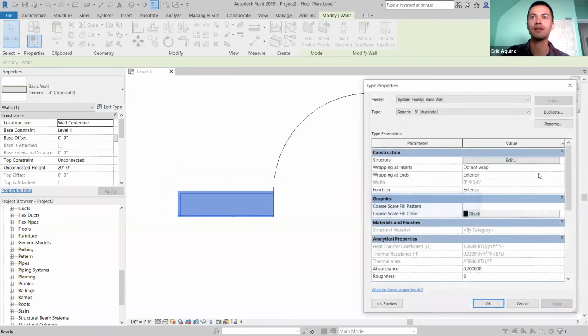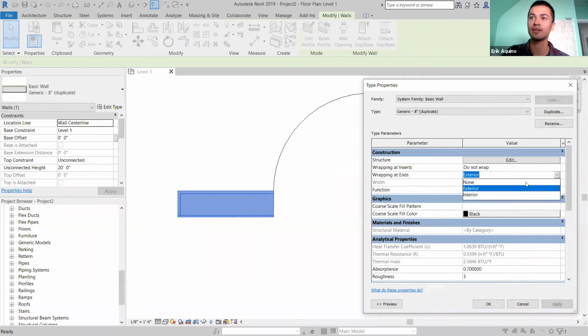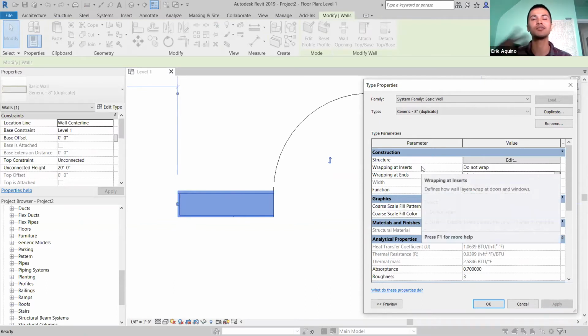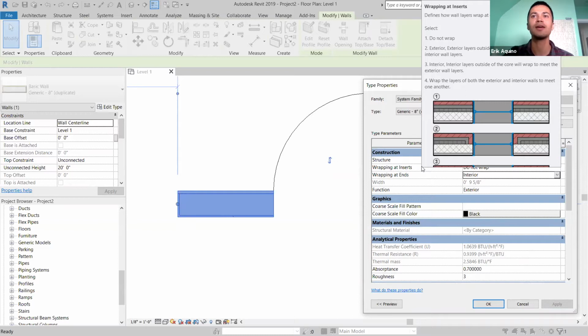And you have the option, instead of the exterior, to wrap the interior. So instead, the gypsum wallboard has now wrapped this edge and connected with our exterior cherry wood finish. At inserts include anything like doors or windows.